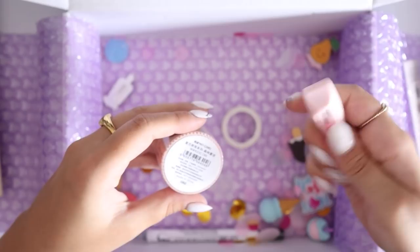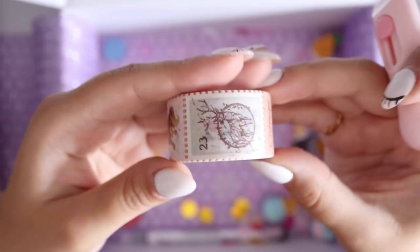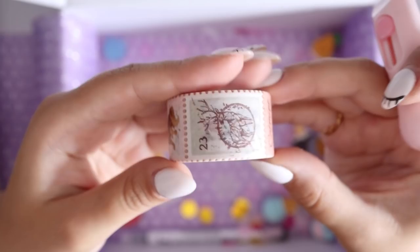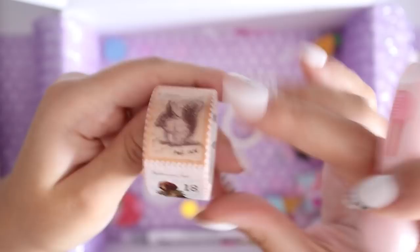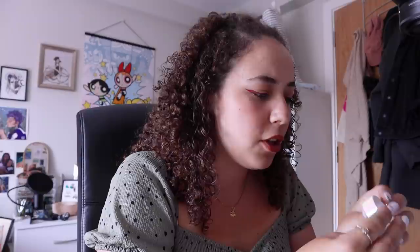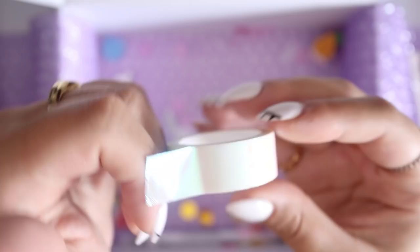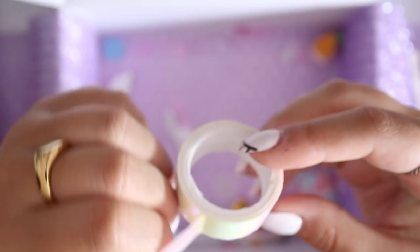Now I'm going to go into these washi tapes. These are some animal-themed stamp washi tapes — I think they're so adorable and they're going to look so cute in my bullet journal. They're just washi tapes that look like postage stamps but have different animals on every single one. They look like vintage stamps — very cute for decorating bullet journal spreads, especially if you like scrapbook-style looks. I also got this holographic slash iridescent washi tape. It was listed as holographic but it's definitely iridescent — it's got this pinky and mint green color, but it's still very cute and pretty.